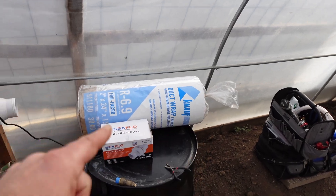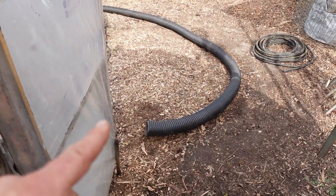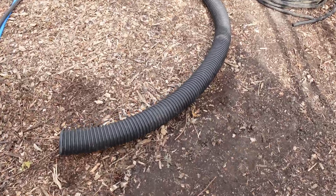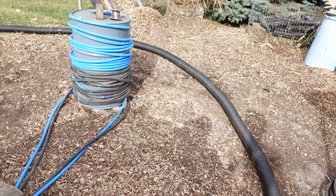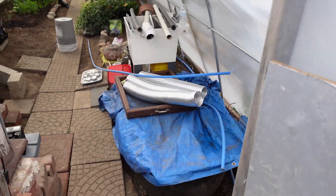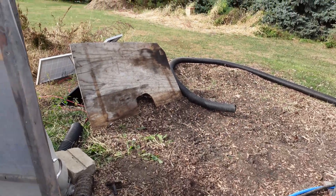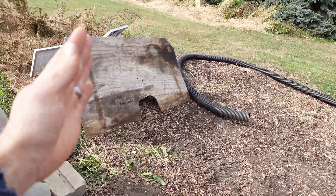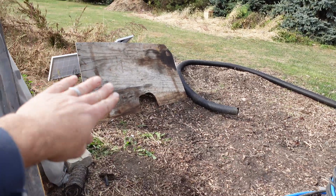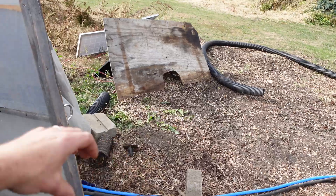I'm going to take two pieces of insulation together. That is going to be to insulate all of these lines, including the four-inch ducting or four-inch drain tile. This four-inch drain tile is going to be connected to these aluminum tubes. We're hoping we can get them in the pile without crushing. Once we set the pile all the way up, we'll put our transfer wall there and it hoops right over all our lines, and then we'll be insulated.